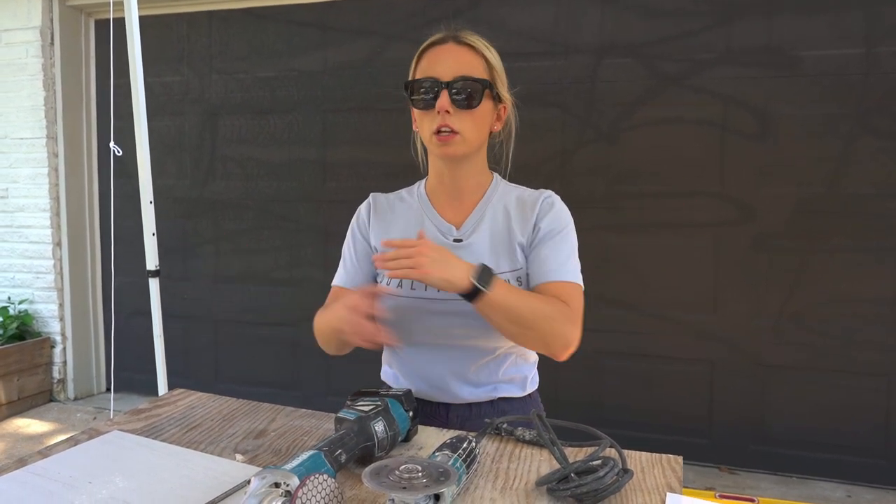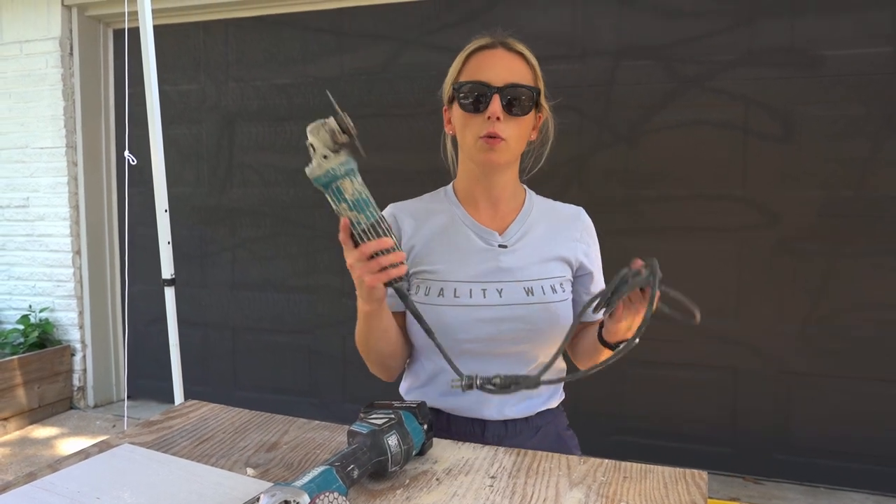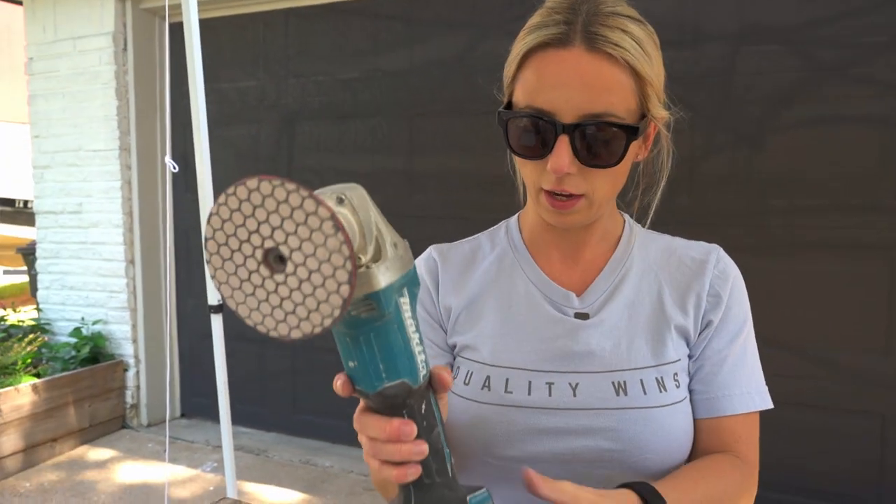The next cutting tool is the grinder — another fantastic option for making cuts. You can cut any tile with a grinder, from mosaic all the way to large format. It takes a little skill and finesse to use for cutting porcelain. You want to use a corded grinder — they are much stronger, have higher RPMs, which makes a smoother cut. You can still get chipping depending on the tile type. I also always recommend having a variable speed grinder so you can turn the speed up or down, and use dry diamond polishing pads to polish up the edge after any cut — wet saw, snap cutter, or grinder.